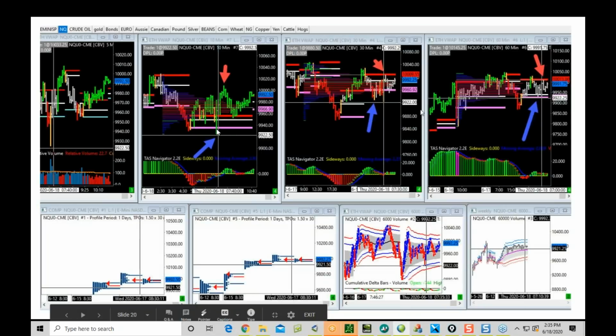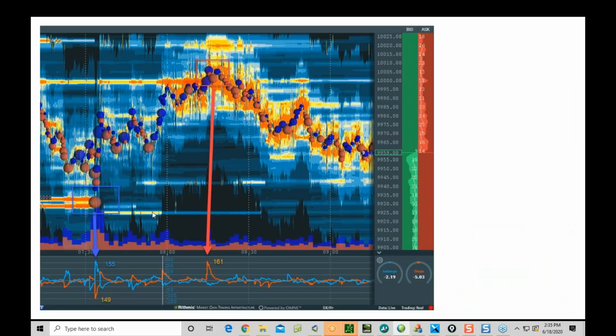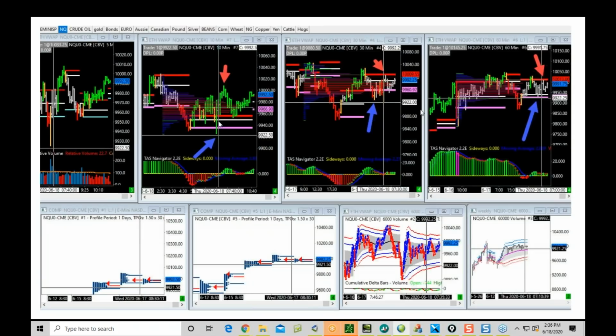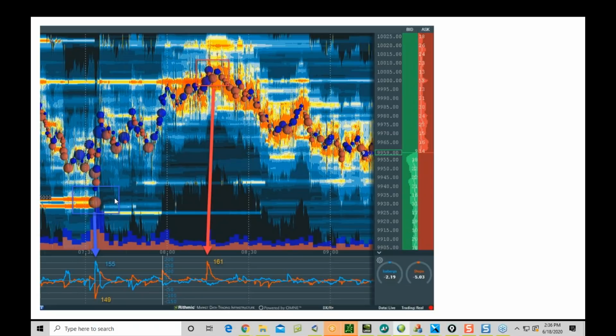That makes you aware, okay, even if it keeps you out of a trade, that's the same as making money if you're not losing money, right? You're not losing being short here because you know what happened in real time. If you're just using TAS boxes and you're playing a breakdown, you may have gotten short here, and all of a sudden you're underwater, right? You're using this, you're like, no, wait, I'm not touching that thing. If anything, I'm looking for longs.